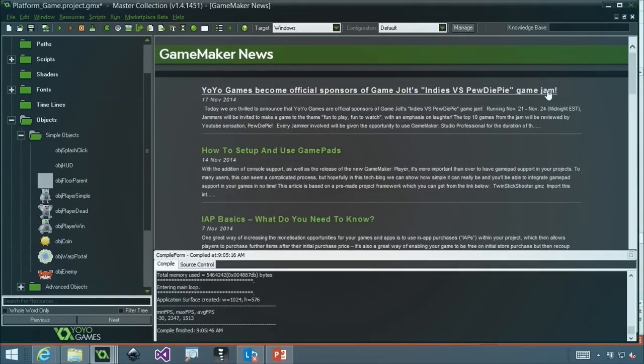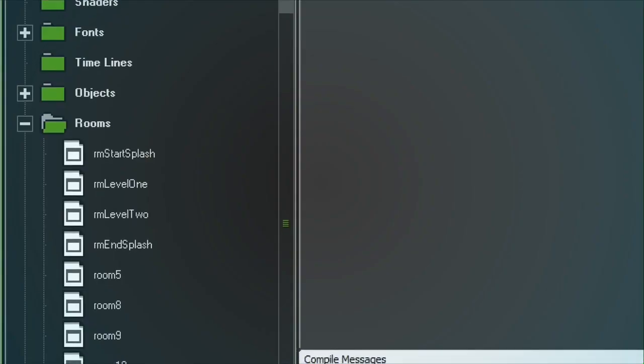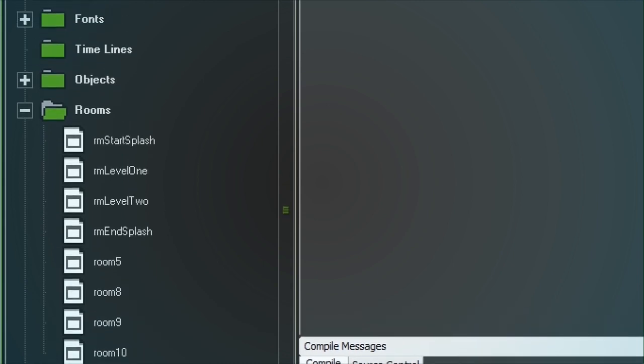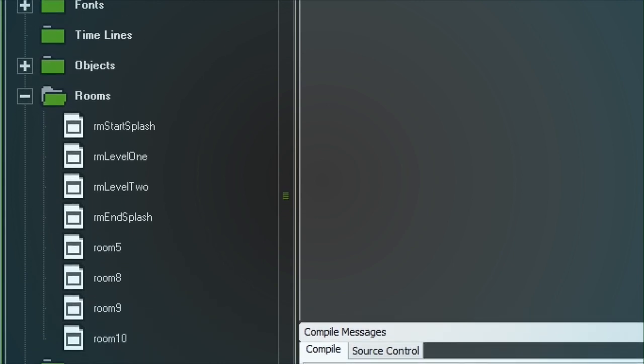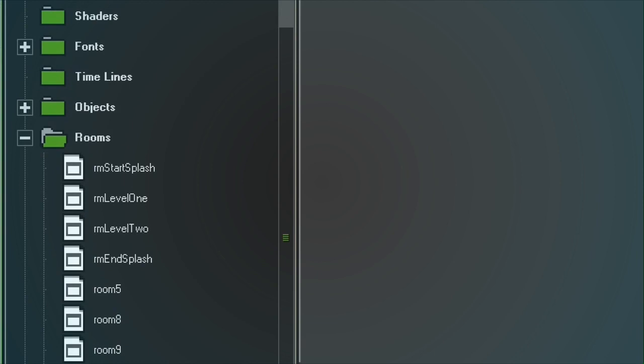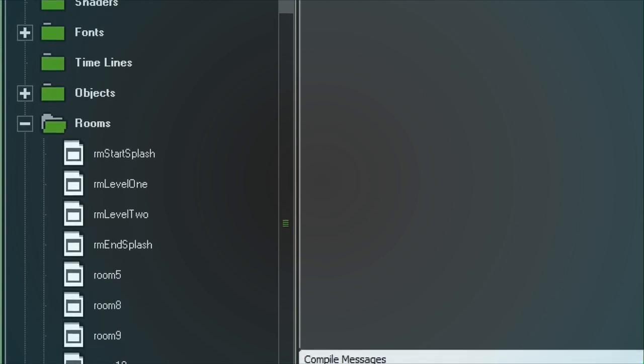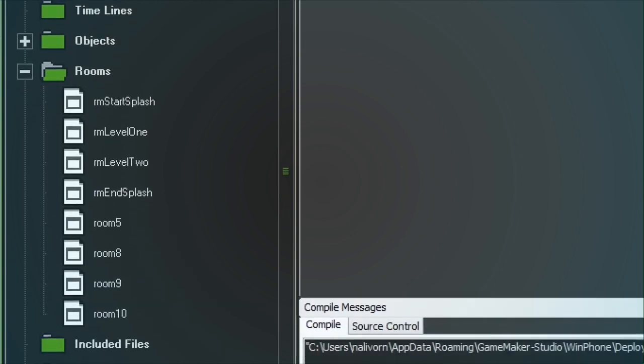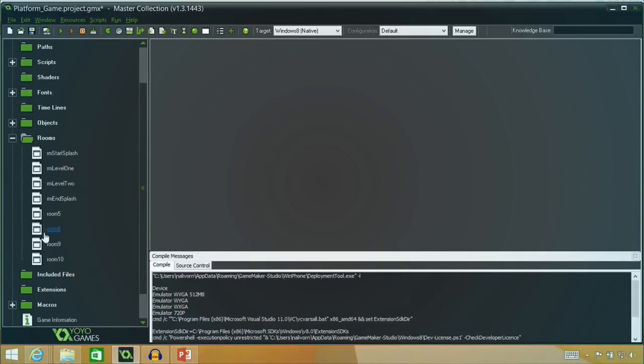They actually need somewhere to interact in, and that would be rooms, and Natalie can show you a little around there. If we look over at the room tree, you'll see that we have the start splash, level 1, level 2. The room section is ordered by how you have it in the hierarchy. It's going to open with the splash, and then you want to have it in the order of the levels that you want it to play in. I was just messing around before and making some new rooms down here. But if I wanted room 10 to be my level 1, I would move that up to the top. So you can basically think of rooms as levels in your game.